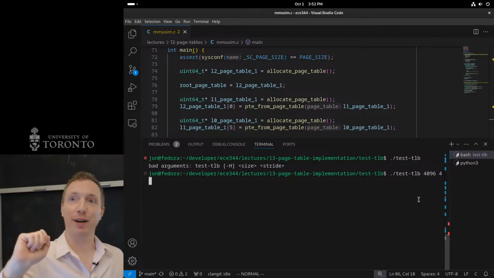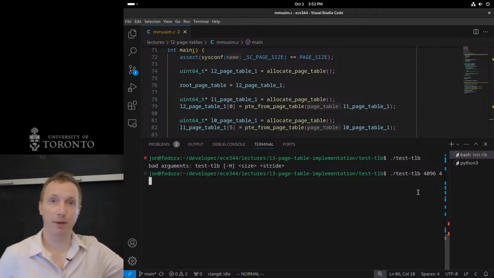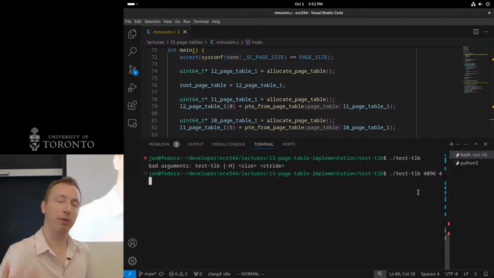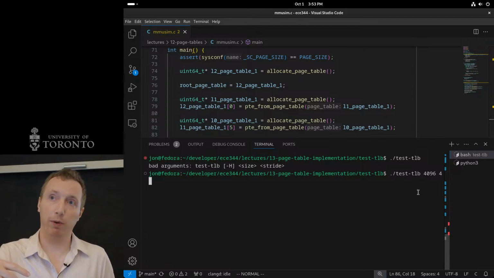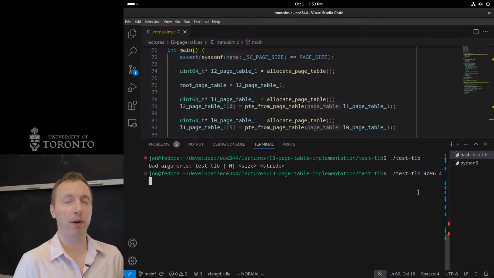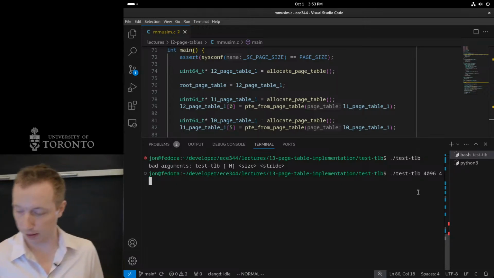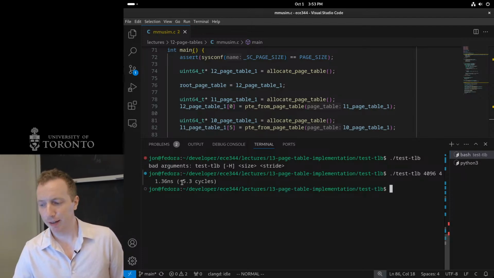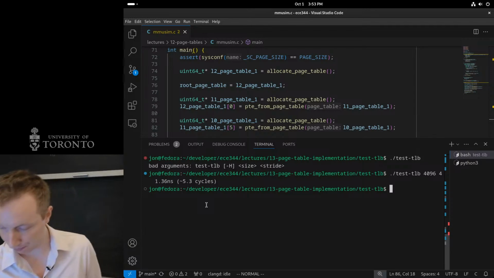Yeah, 1 miss at the beginning, right? If I just have 1 page and I access 1,024 different elements, the first time I'm accessing a new page, that'll be a miss. I'll have to go through the whole process of figuring out which physical page this virtual page maps to. But all the other accesses, the other 1,023, are all going to be hits because they're all on the same page. I can reuse it over and over again, right? So if I run this, each access takes an average of like 1.3 nanoseconds.